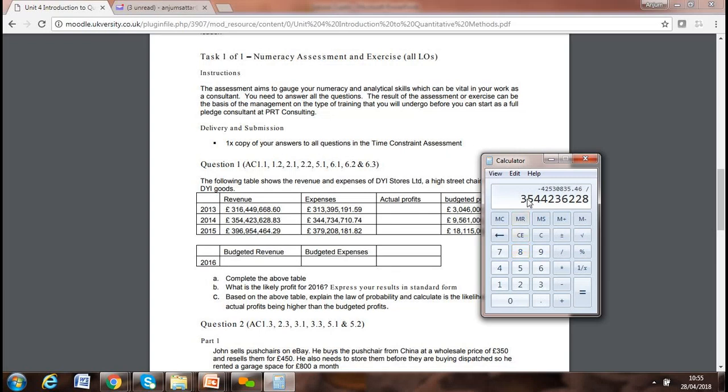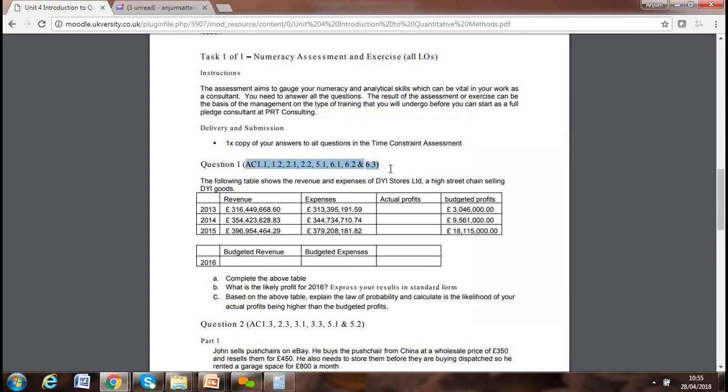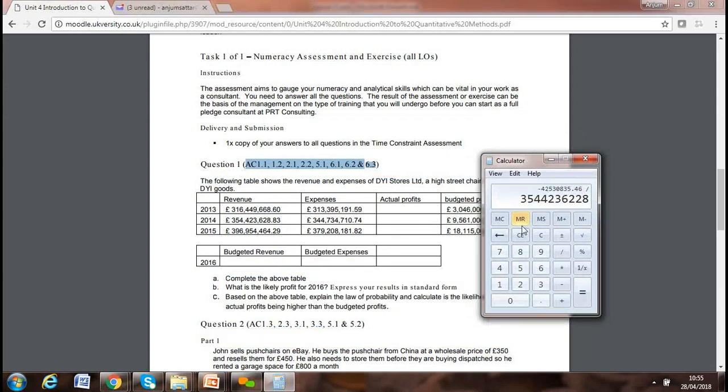In this question number 1, if we look at the assignment brief, the assessment criteria has to cover 1.1, 1.2, 2.1, 2.3. You're right. If we look at some parts of these questions, we haven't covered those units. Maybe that's why we are not able to achieve the correct answers. A few things we did not discuss, but still, 354, sorry, 4, 3, we will calculate and it will make sense.